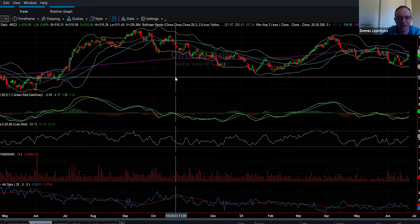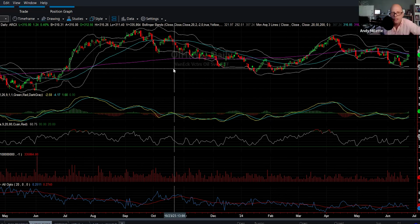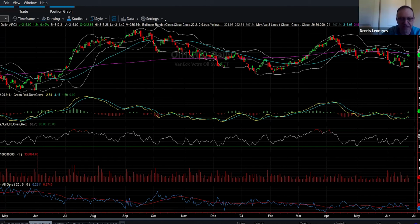I think it's an excellent product, and I recommend 10%. I would actually put more, but 10% is because it's volatile. If you're risk averse, if it goes down, it hurts. And you're going to get really good option premiums on these because it's volatile. That's another subject we're going to talk about in a few minutes. That's the first one I would sell puts on because they are expensive, so you get paid very well.